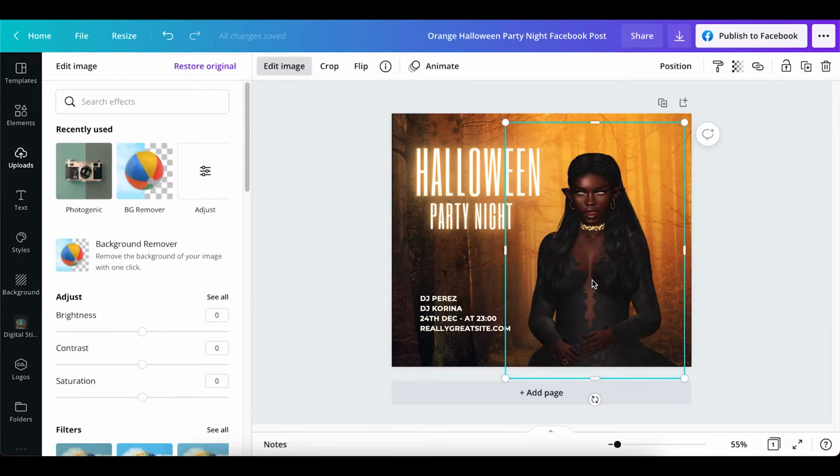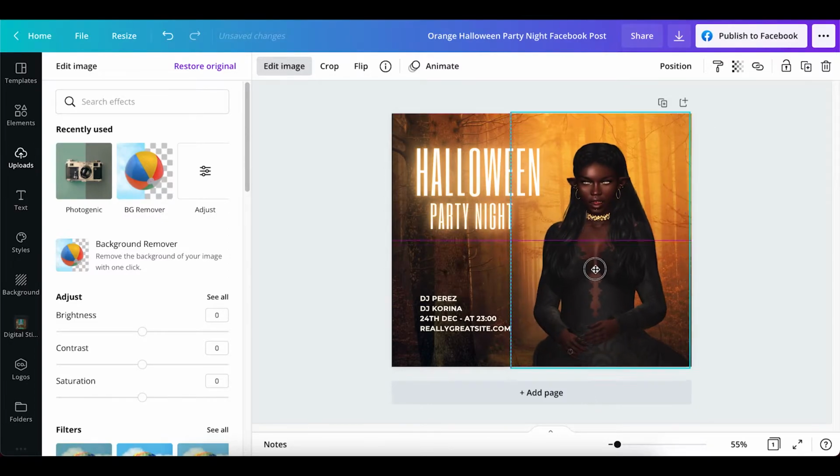And then I'm going to just kind of move the image a little. I want to position it. And if you see, you notice the blue lines and then also the fuchsia lines. That's the ruler. It helps you get right where you want to be. It's showing you where the center is of the image. It just makes it so easy.